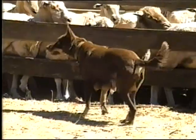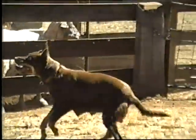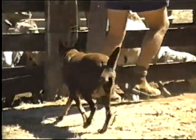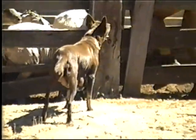This is Jess, this is Rod's sheepdog. She's got 6 pups at the moment and she's helping out for today. She's a good race dog and she gets them up the race and gets them packed in. Rod doesn't have to do anything at all.